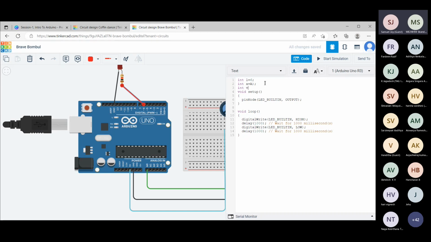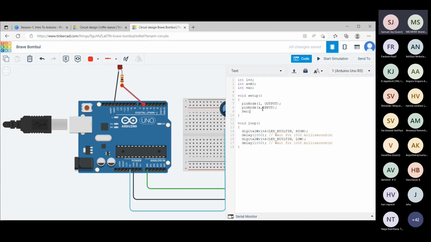And again, we'll need to take a variable which we'll be seeing in the code from now. Moving on. So pin mode for output will be the L or the 6 pin, which we'll be using. And A, it's A0, from where we'll be taking the input.